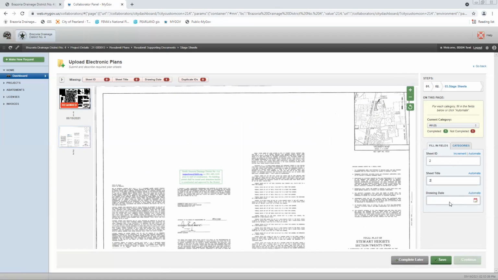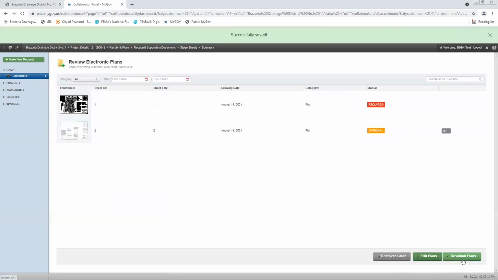Again, we'll do the sheet title as the number 2 again, and the drawing date. So now you can see Sheet 1 of required is showing that it's been uploaded. Sheet 2 that was optional is showing that it's been properly ID'd. So you now have the ability to press continue, click save, and then continue.